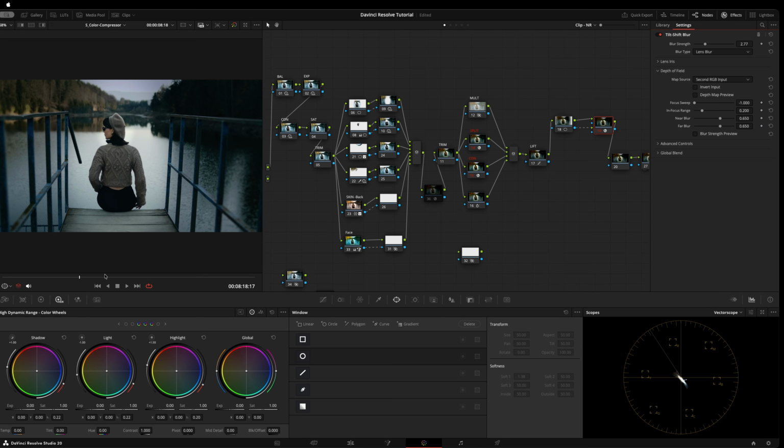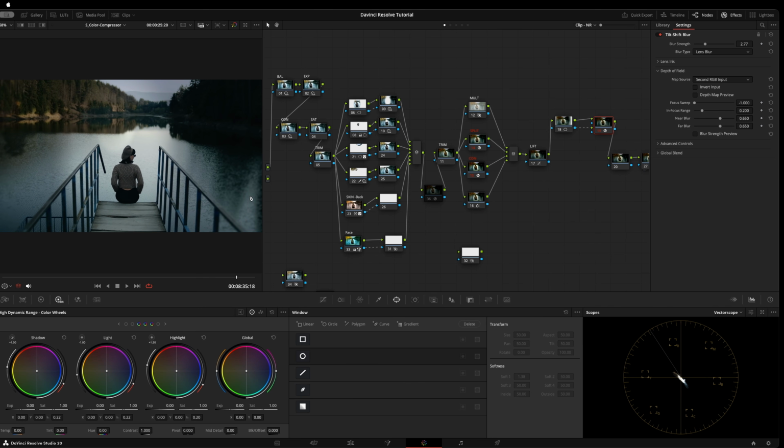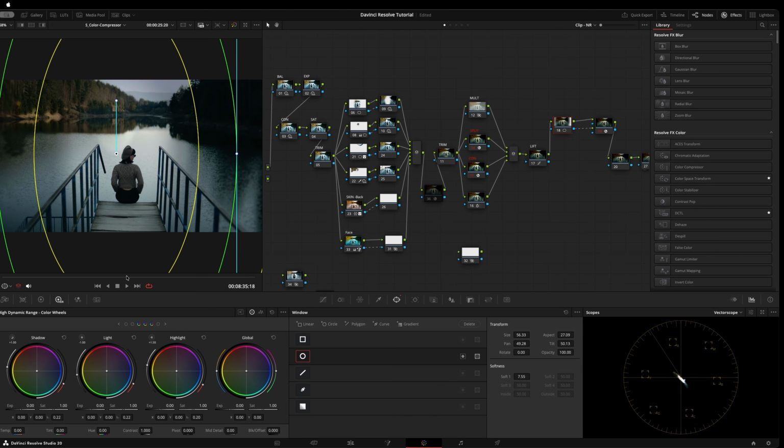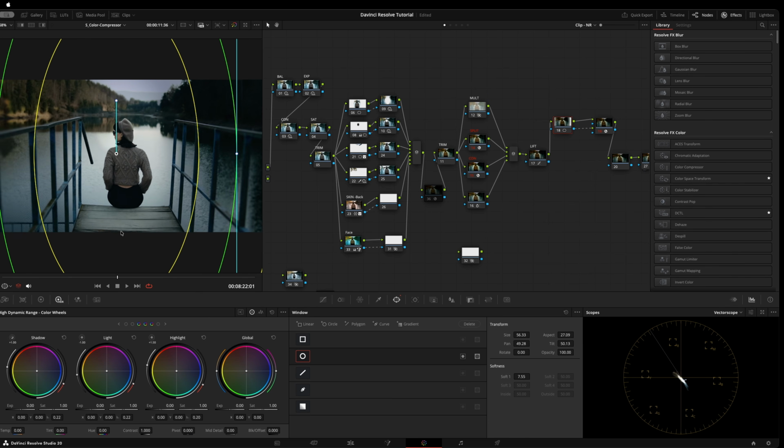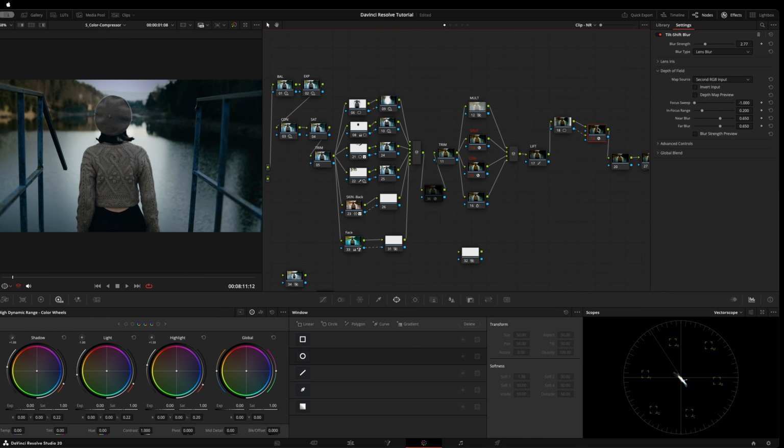So now we have this look. I haven't tracked it as yet, but you can see it has this effect on the side. So let's go on and off. That adds to that dark mood vibe, and it focuses the eye into the center. It's subtle, but it's present. So basically we could leave it where it is. We don't even need to track it because I've made it so large out on the edge. And then more and more is revealed in focus as we move back. So that's one way of doing it.